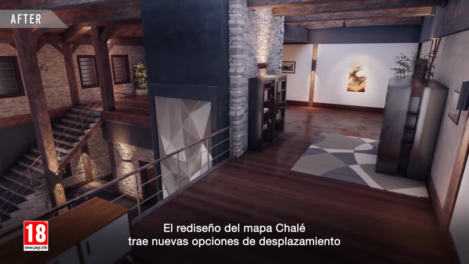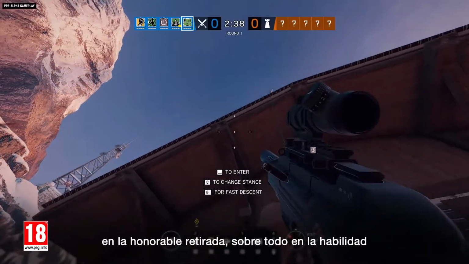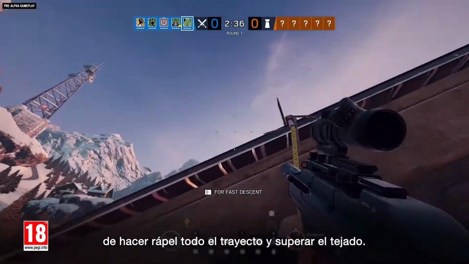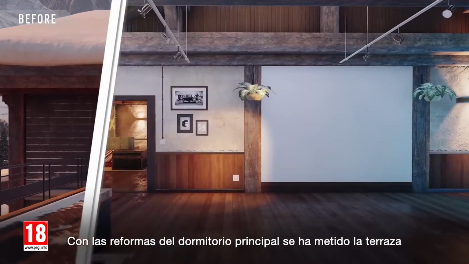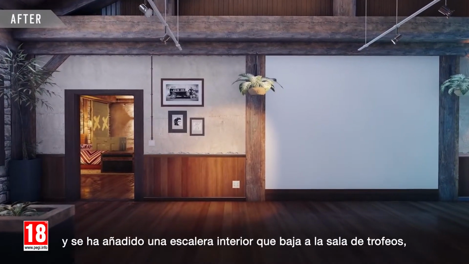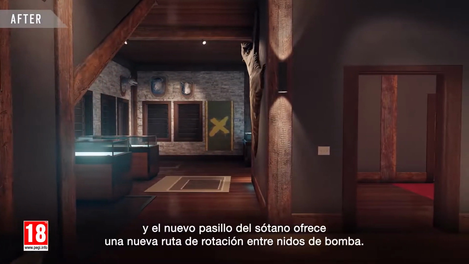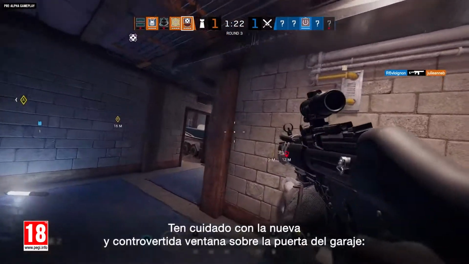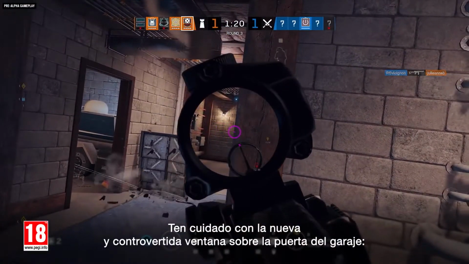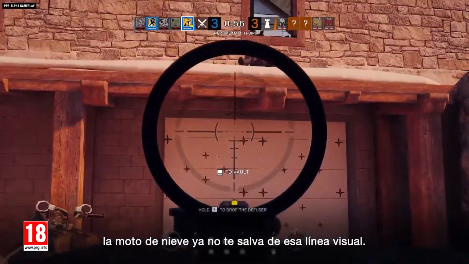The Chalet map rework brings some new navigation options to the Venerable Retreat, notably the ability to rappel all the way up and traverse the rooftop. Master bedroom renovations have enclosed the bedroom terrace and added an interior staircase down to the trophy room, while a new basement corridor offers a new rotation route between bomb sites. And beware the new window above the much contested garage door. The snowmobile won't save you from that sightline.